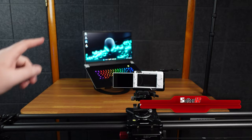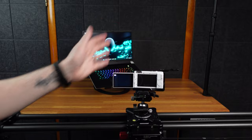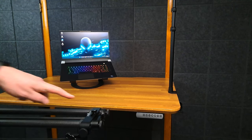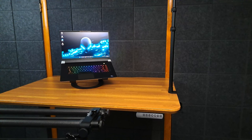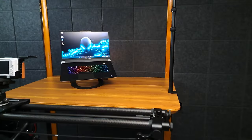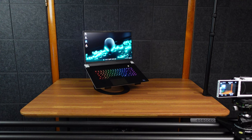All right, so here is my Alienware X17 laptop. So something big like a laptop, you know, it doesn't really fit on the desk, but you can still get pretty good B-roll. You set these to make sure your angle. So what I normally do is I will use this in manual mode. So when you turn it on, it finds the AB point, does it every time you turn the power on or off. You can see in there, it is still getting the video.